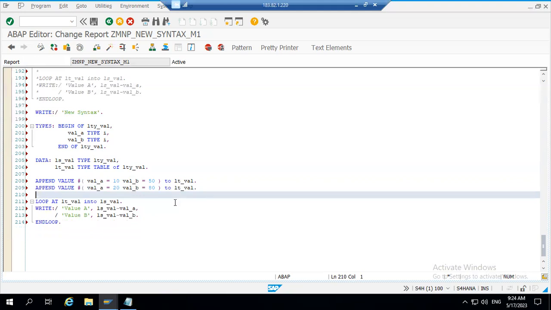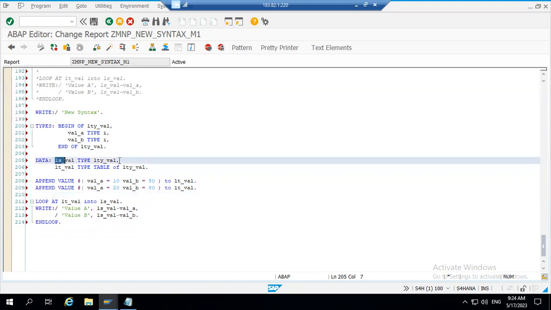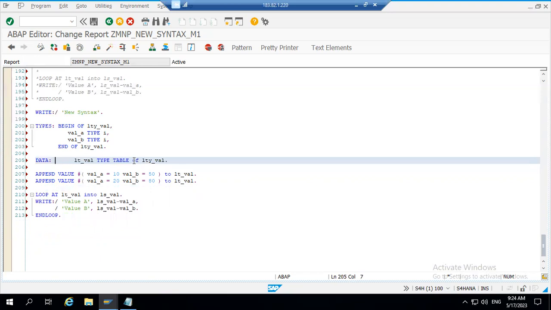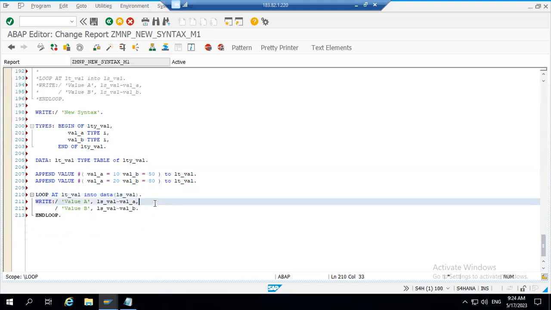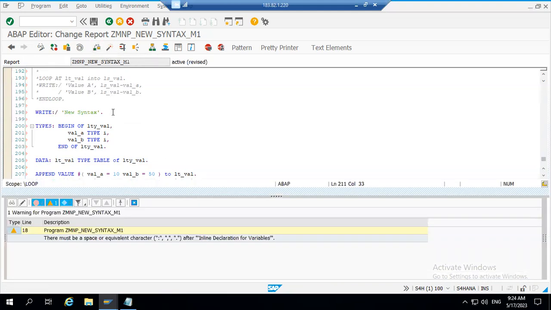Here you don't need to use the work area, so we can remove the data declaration for the work area. Let's save, check and activate.